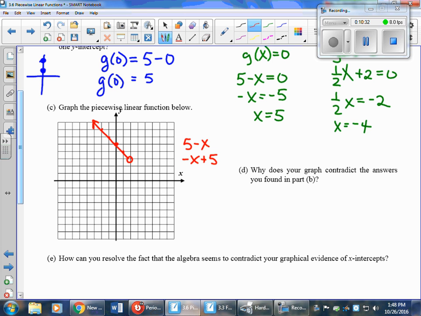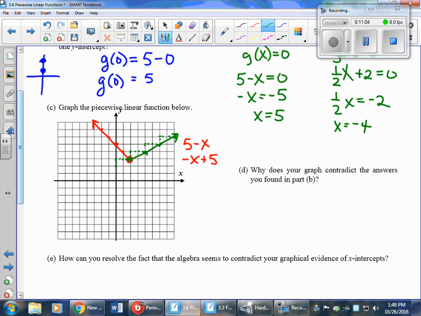Our next portion is going to be 1/2 x plus 2. So again, this one would start at 2. And up 1 over 2. Up 1 over 2. Up 1 over 2. So here are our points. And because this one actually begins here, this one has to be a closed circle. It makes it easier when you have colors like this, so you can see that that point actually belongs to the second function.